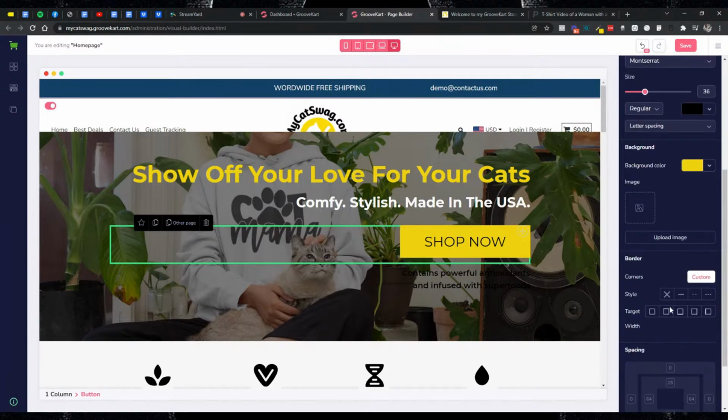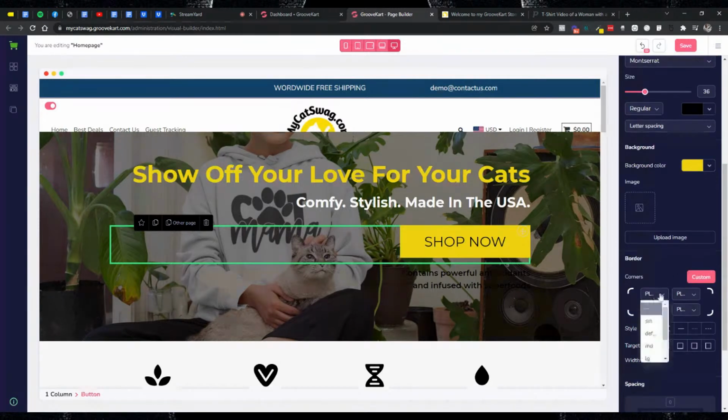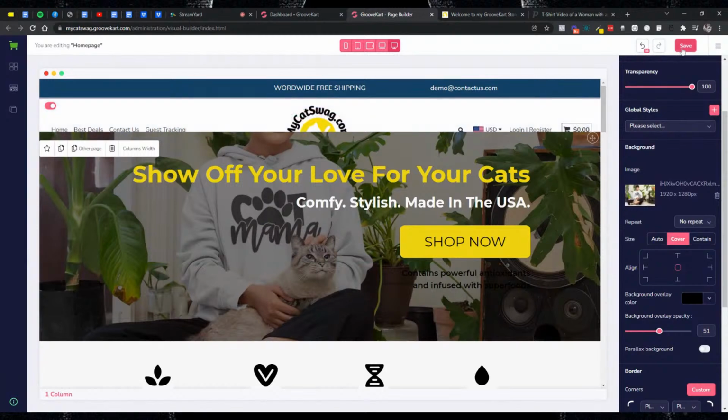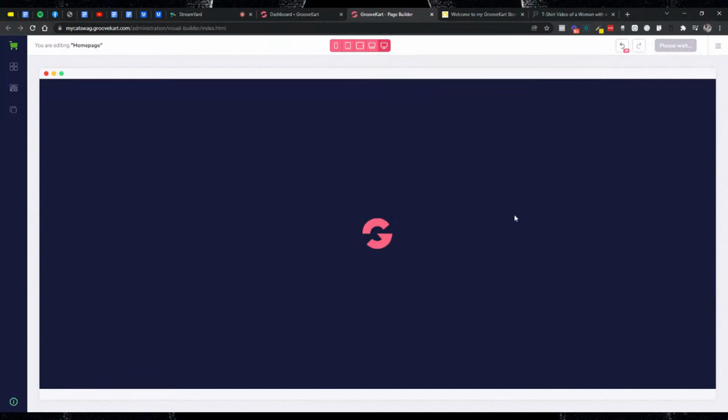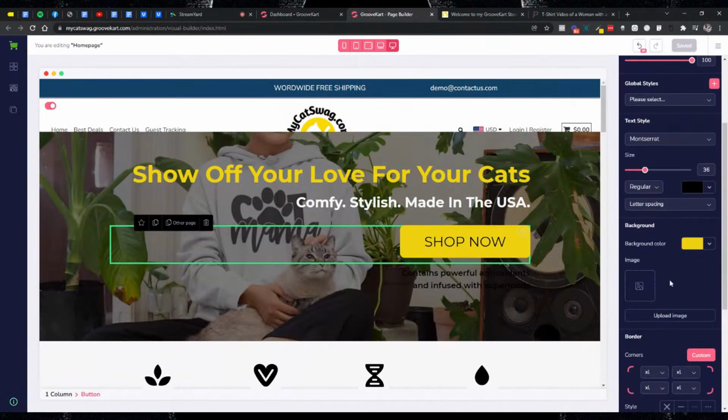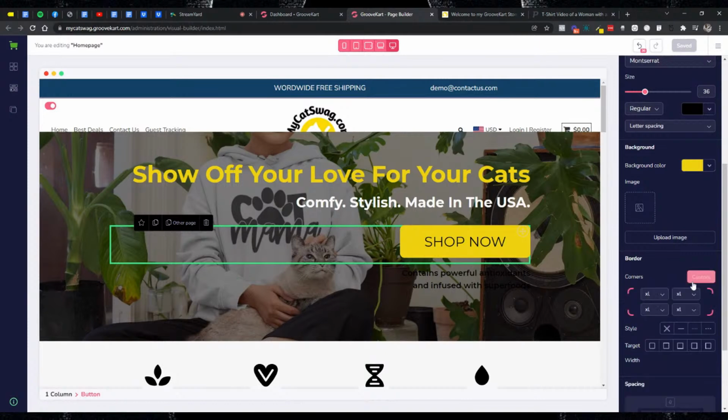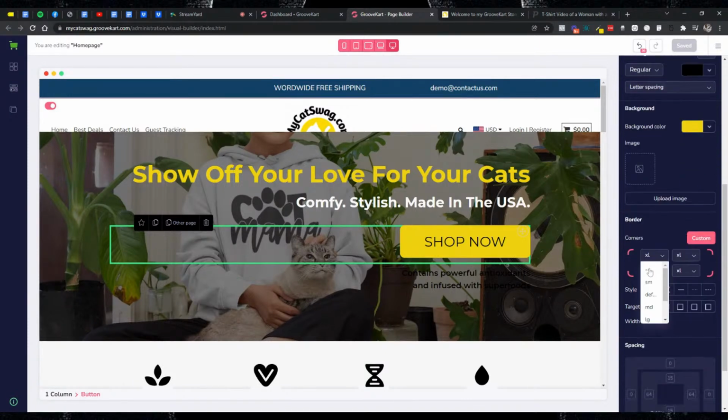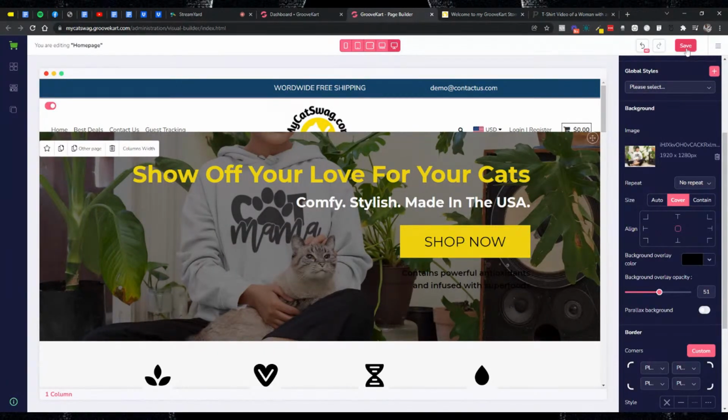But let me show you. You can go to corners and let's do extra large. And now I make every corner extra large, and these are just quick tips for you guys. Now look at that. If I go here and I save, now you got the rounded corners. Very simple tip. You can change it up. So in this case, we decided we're going to do no corners other than the 90-degree angle, which is clean like that. Nice and crisp and sharp. So I'm going to save it again.